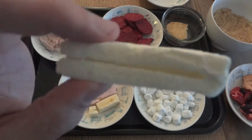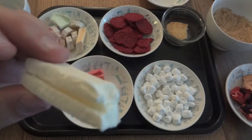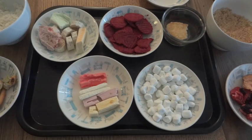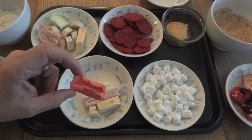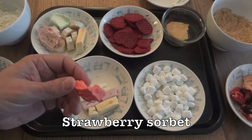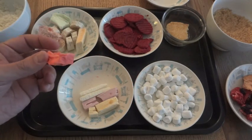And let's try this one, which I would have thought was vanilla from the appearance, but it's definitely coconut. And this is cool, and a great way to bring ice cream along with you without it melting. There's all these flavors. You can do any flavor, I imagine. Chocolate chip, you can do vanilla, you can do chocolate, you can do coffee, you know, whatever. And this one I had thought was kind of something different, but apparently it must have just melted a little bit before it was freeze-dried.